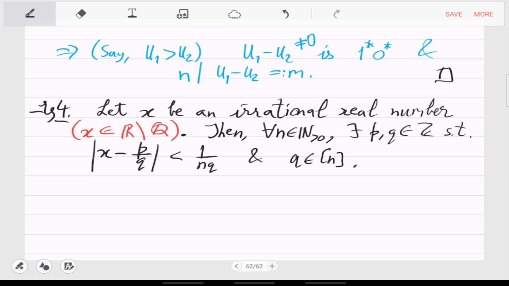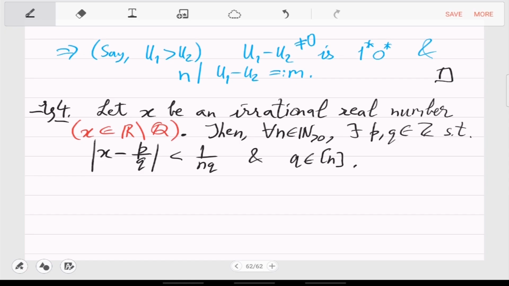So what this is saying is that although you have an irrational, you can still find a sequence of rationals which get closer and closer to x. But they will obviously never reach x, because if they reach x, then x will become rational.